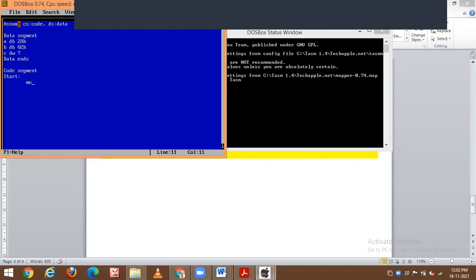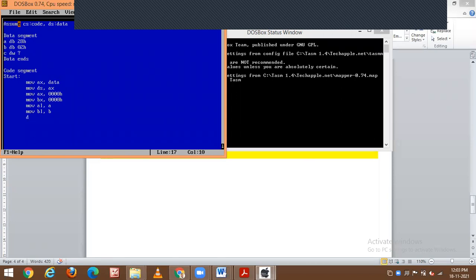So here again, you have to start the code with MOV AX, data, MOV DS, AX. You have to move the bits that are in the AX. Move BX, again, you have to take the starting memory location, that is 00H for the division purpose. So again, you have to move accumulator AL, you have to take AL comma A. Next, you take MOV BL comma B.